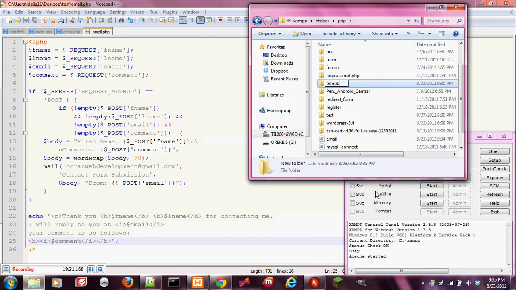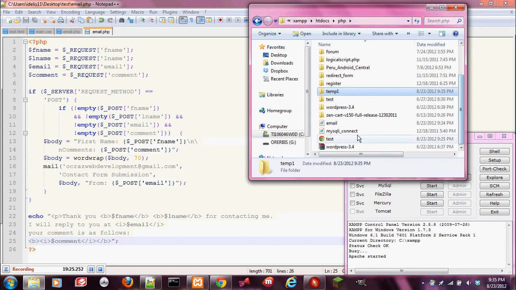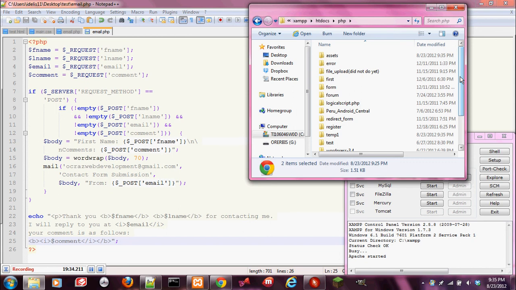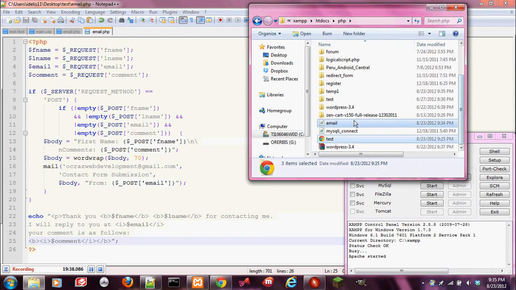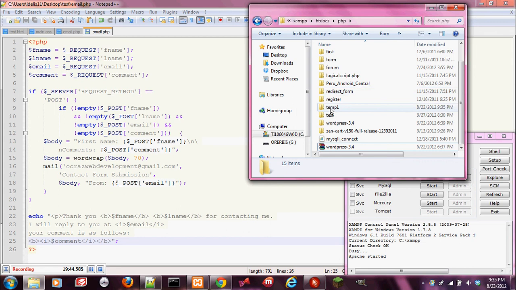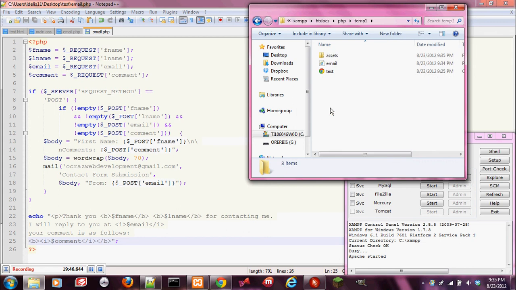Let's name this temp1. And let's start moving these. Okay. Where's the assets folder? All the way up here. Gotta love how it formats everything for you, and it makes it hard to find. But no worries. Okay, it's in temp.